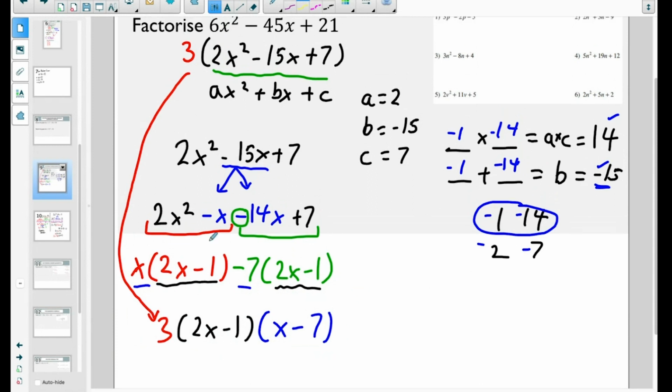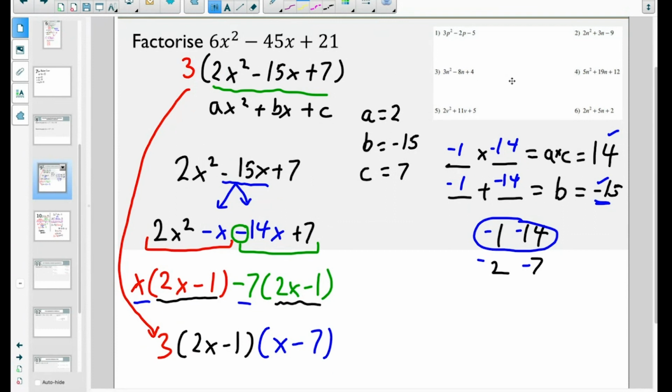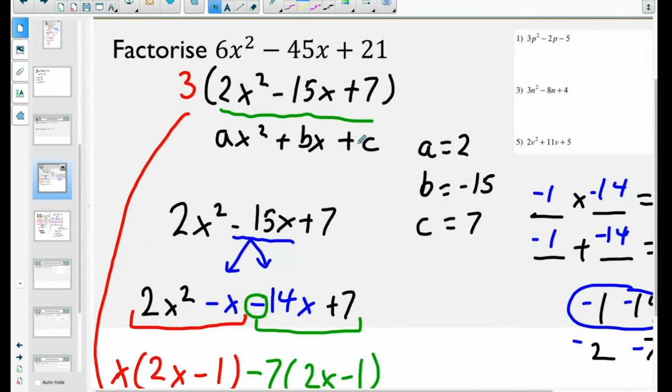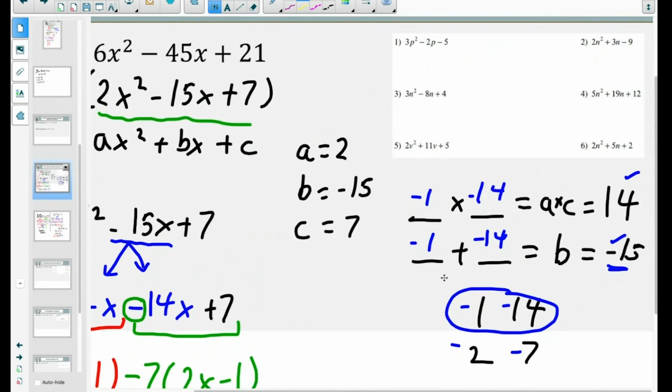So what I'll do is give you a few minutes to look at these 6 questions. If you haven't already started on them, please go ahead and do so. Up here on the top right, I'll keep this screen up so you can take a look at the questions. I do have the solutions on the next page. So I'll give you about 2 or 3 minutes just to work through some practice here. I'll zoom in a little bit because I think that's a little small. So I'll leave this for you here. So you can see the starting point as well. I'll give you about 3 to 4 minutes to work through those, and then we'll continue on.